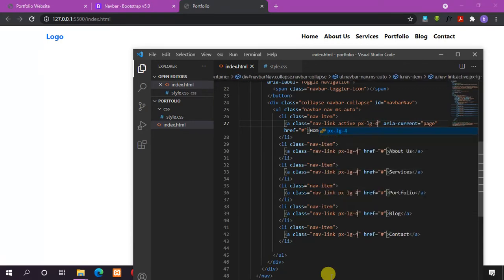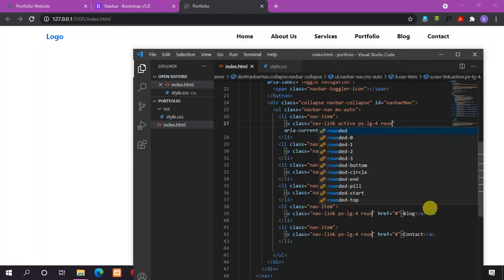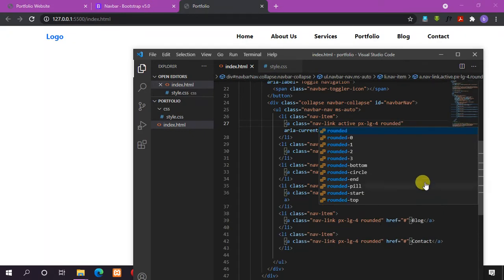LG-4 means 24 pixel padding on the x-axis. After that, as we have seen, the edges are sharp, so we will use another Bootstrap class, rounded. So now we can see these are all rounded boards. Got it?